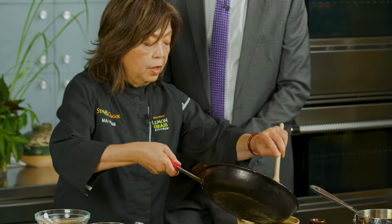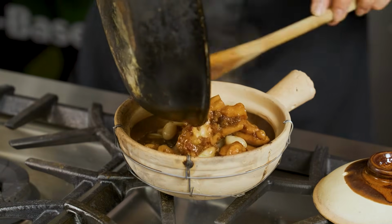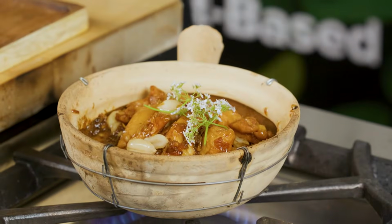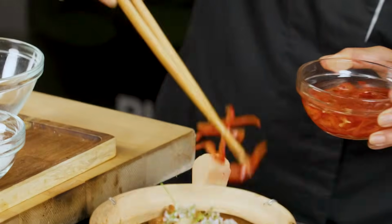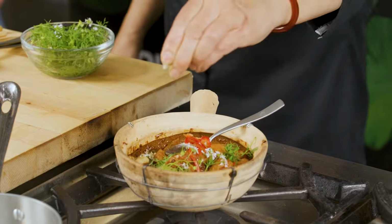It's a great vessel to also heat up food, right? Because the clay pot stays hot for a lot longer. You want to garnish? Yes, please, sure. A little. See, this is very special cilantro. They're flowering, and they're much more intense. You want to put chilies in there? I'm going to trust you with that. I'm going to stick to what I do. See, a little lime, not too much, brightens everything.